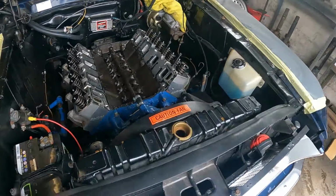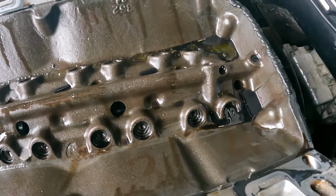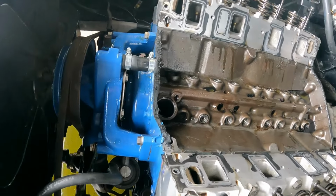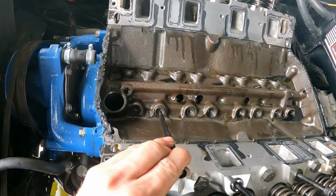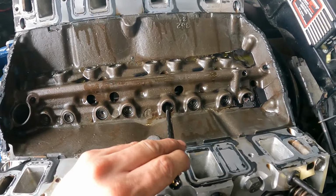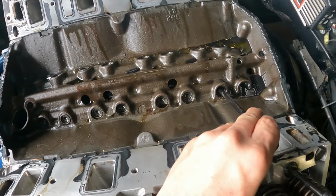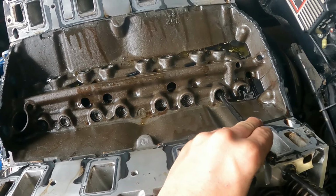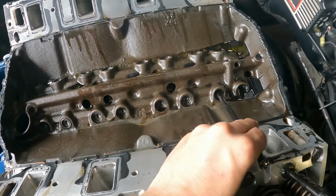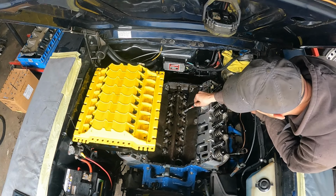So the problem is on this inlet valve here. Here are the lifters. There's just one single cam down the middle, chain driven off the crank, and then the push rods bring it up and down to the valves. So these ones are all stiff, and my prediction is this one, yeah. So the hydraulic lifter has failed and it's just lost its springiness. It should just come out.